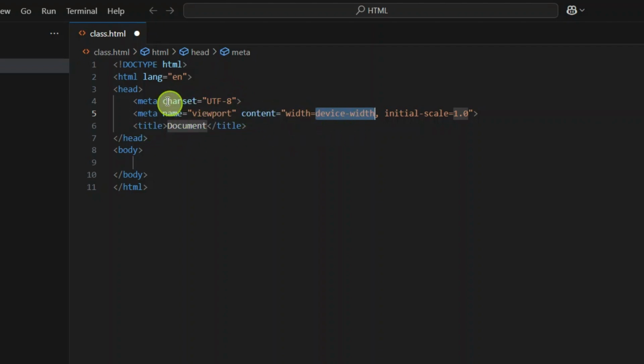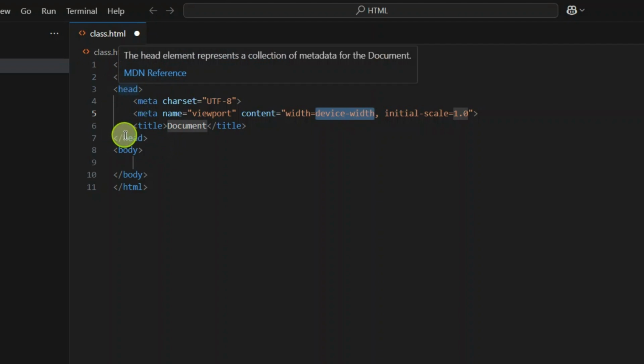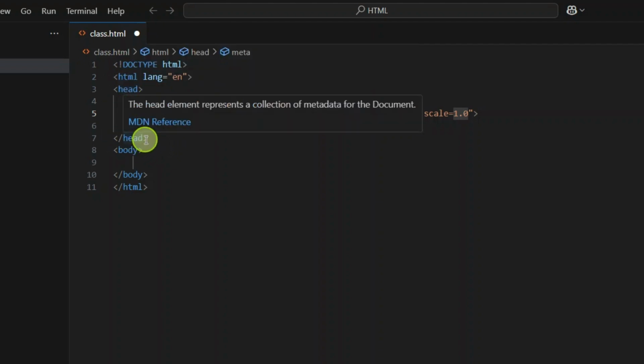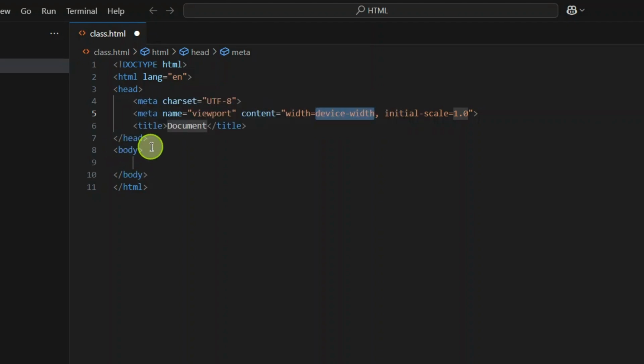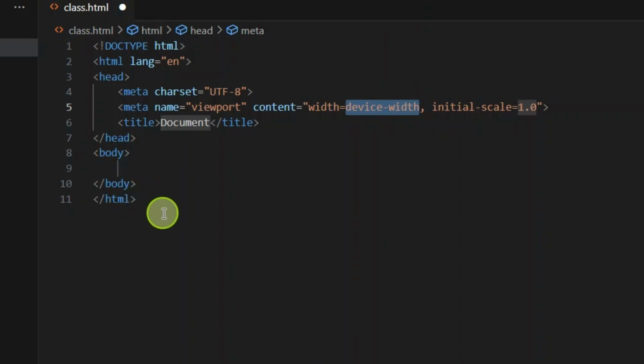But the way I want to draw your attention is that this is the header area. You can see this and this are tags, with angular brackets closing them. That is a tag, as I explained at the beginning of this tutorial. Then this is the body section where you say a lot of things about what you want to talk about, just like when I was on the BBC website, those full article sections are the body of the website. And at the end, everything you are writing is going to close with the closing HTML tag, the close angular bracket.